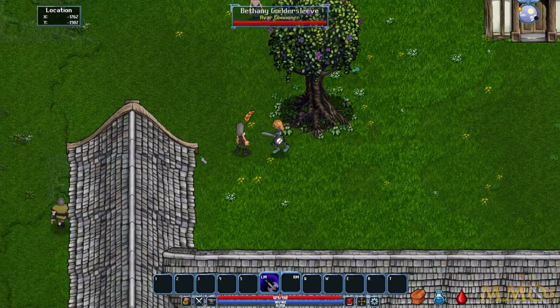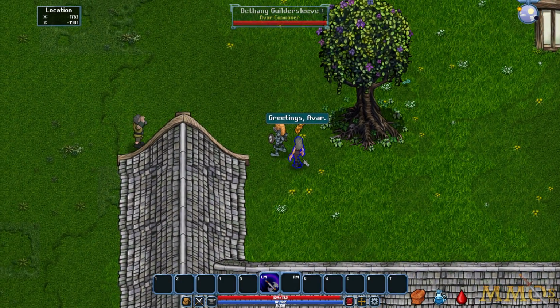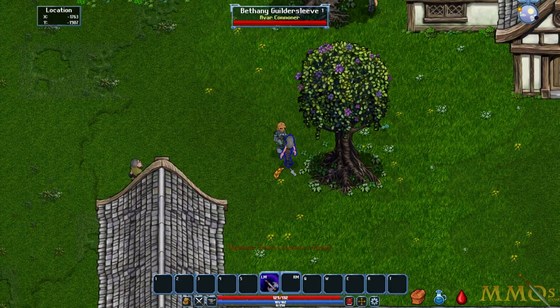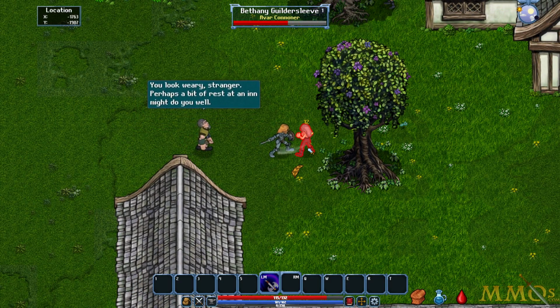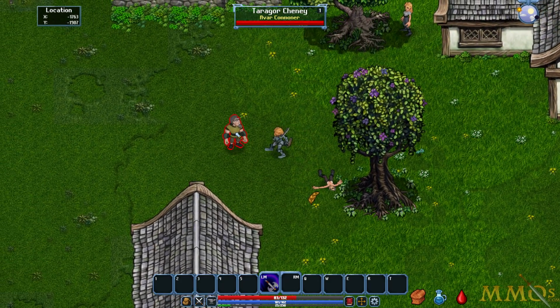We got Bethany Guildsleeve. Obviously, we want to. Can we kill her? Greetings, Avar. I want to kill you. I want to right strike you. That's a target right there. Maybe I can't kill her just yet. Oh, JK, we can kill her. Nice. She's just punching back. So I'm sure some of these guys give quests too, but boom, you can just kill them. And that reminds me almost of the Elder Scrolls games where you can pretty much attack any NPC you want.